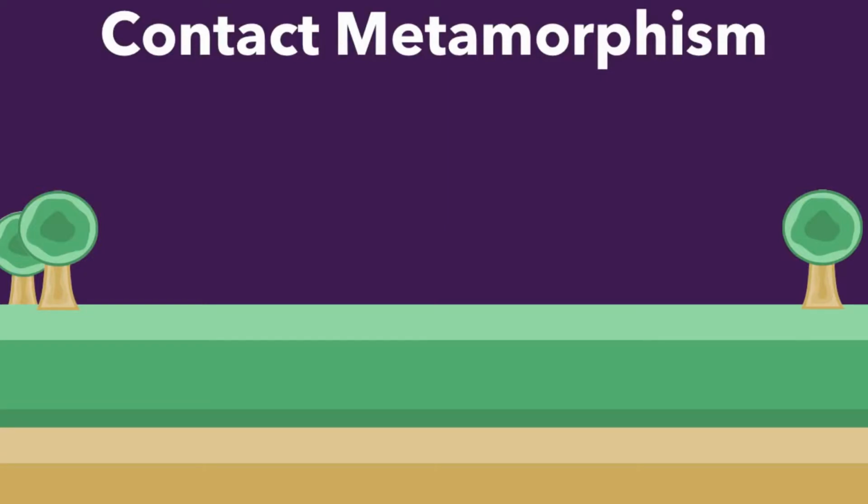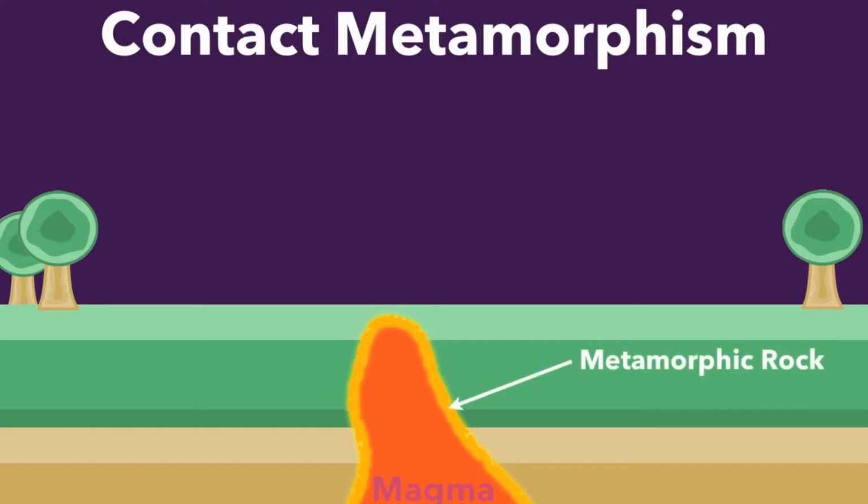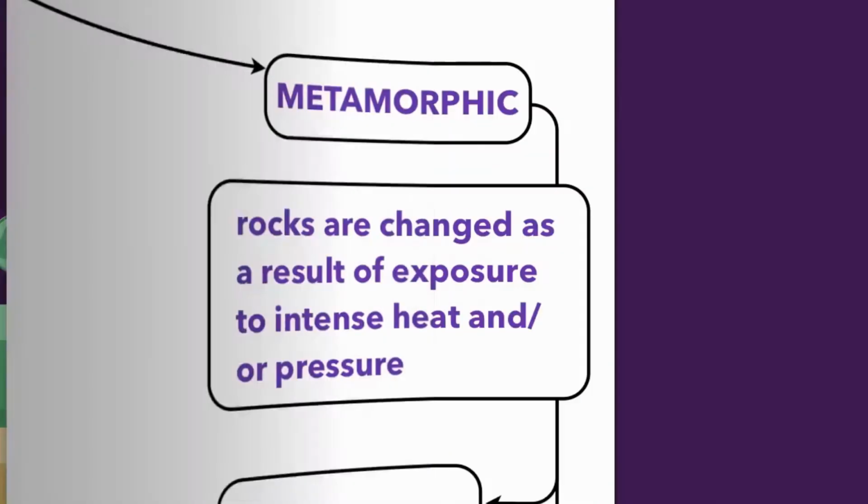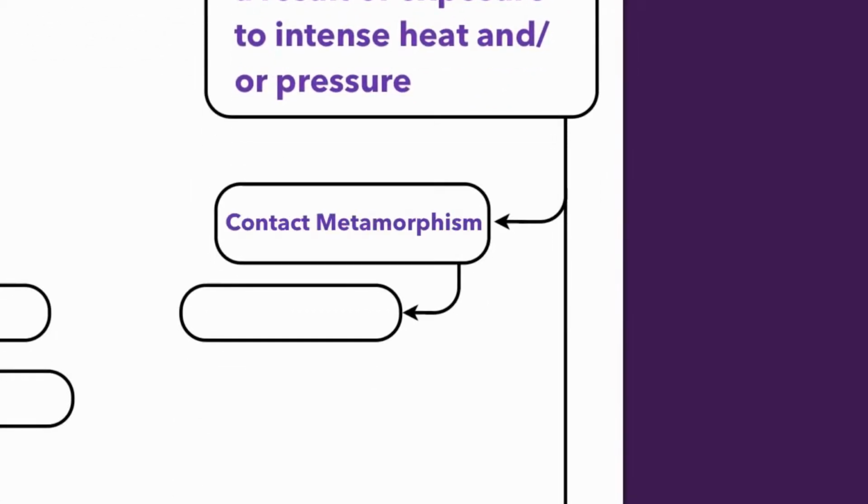The reason it's called contact is because it involves existing rocks coming into contact with really intense heat, which is generally provided by lava or magma. So imagine that one day an intrusion of magma forces its way up through these layers of rock. Now, all of the existing rock is going to be burned by the heat of the magma. So all along the edge of this magma, shown here in orange, you're going to have rocks that have been burned by the heat, causing them to change, or metamorphose, into something new. So anywhere you see the orange, you're going to have some metamorphic rock. This is caused primarily by heat.